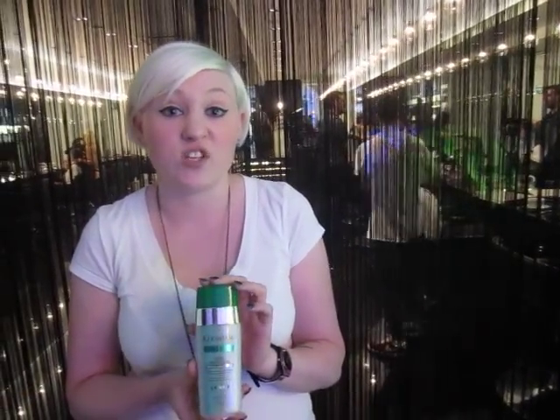There's another shampoo that's come into the range, and it's called Force Architect. This is going to be for extremely brittle, damaged hair. There's also a mask that goes with that — for very damaged brittle hair, you can leave it on overnight, or even just for 15 minutes if you like.